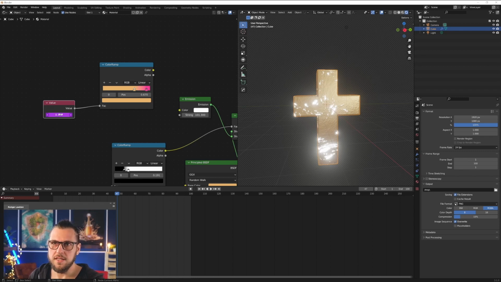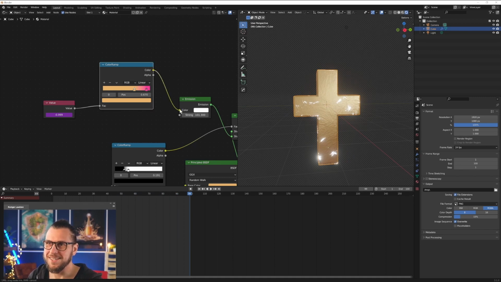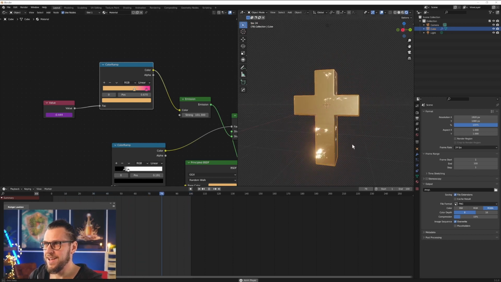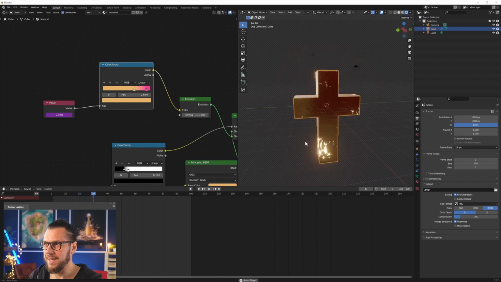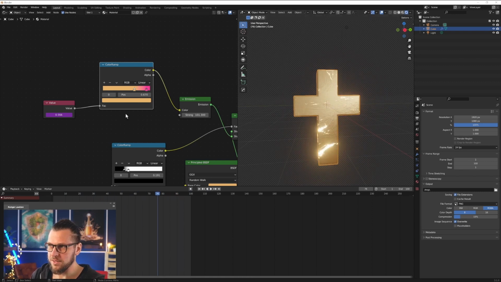So now you see the color of this field change to purple, and that has something to do with the driver. And if you now hit space, of course now we need to connect the color to the color. And if you now hit space and you run the animation, you see how this looks, man. Yes, I love it.